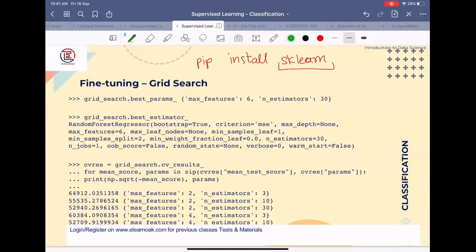Otherwise, you just check it out on Google. It may also be scikit-learn. I am not sure what is the exact phrase you put, but you can check it out in Google. It's not very difficult to do. If you're doing it in a Jupyter notebook, you can start out with putting an exclamation in your cell, saying exclamation, and then pip install sklearn or scikit-learn, and you can install scikit-learn in your system.